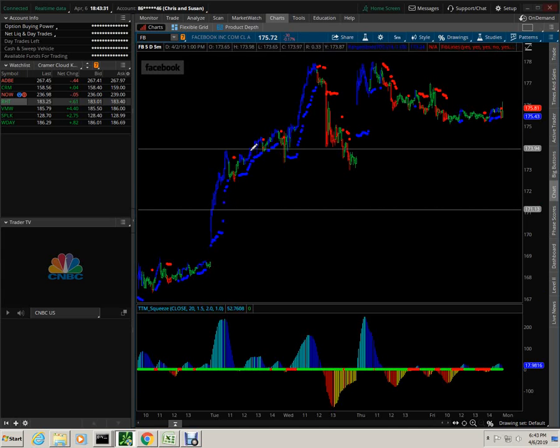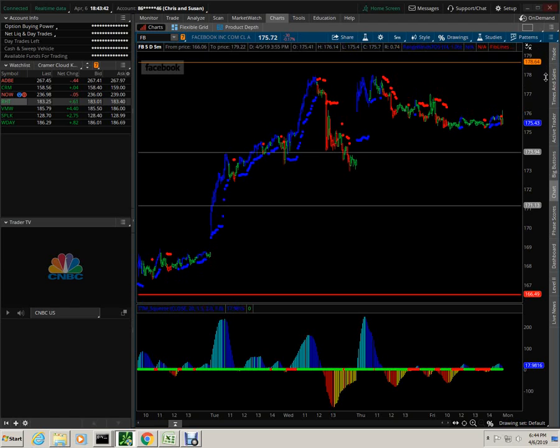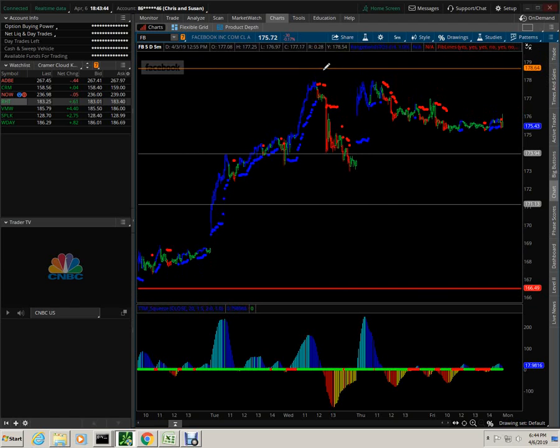here, I took that as a continuation opportunity. See, it got deflected right back off of here and then started to meander to the upside. I took that as a continuation opportunity. It got right back up here to 178. I didn't really see that as a top because our FibLine wasn't until 178.64, but it fell short of that, and that was then the old resistance, and that's the reason why I decided to sell at that point.